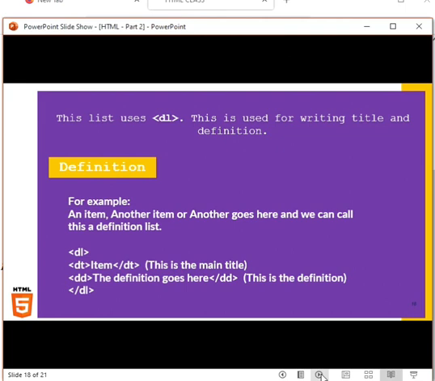It means that the DL tells that list that this is a definition list. The DT is the definition item, for example, the main title. Then the DD is what you are trying to define. If you look at this example above, you can see that we have a text called for example. That can be our DT, while an item, an anchor, and the rest will now be our DD. So we have three new things that we're working with. We're no longer working with the LI anymore. So we now have our DL, the DT, and the DD.